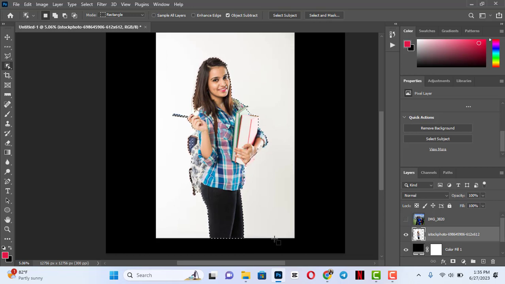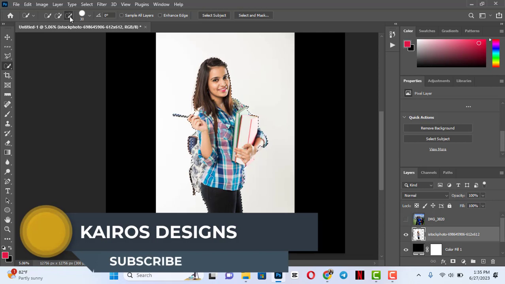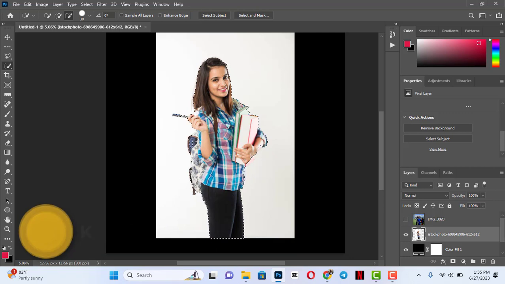There you go. So you see that your object has been selected. You would want to remove this excess selection. So let's just use our quick selection, and then you see that it's a plus. So you click on the minus rather, and you can activate the minus by pressing and holding the Alt key. But for now let's just click here for the minus. Minus removes anything. So let's remove this.